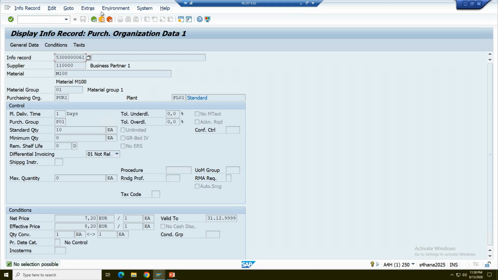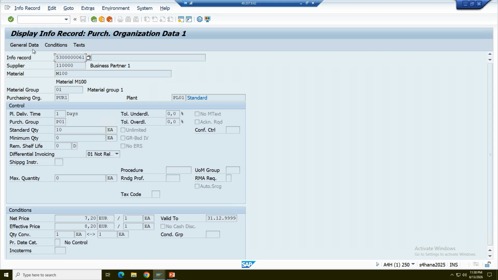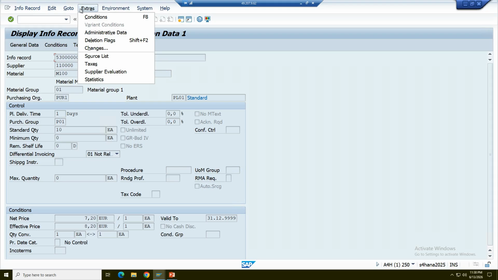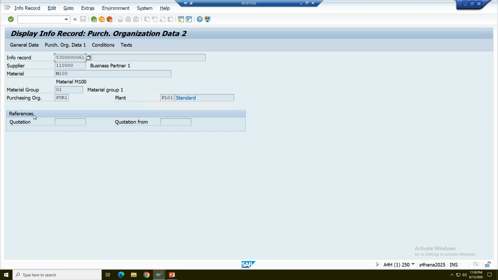Can you see? No selection possible. Last purchase order number also it will store. If you go and see purchasing data 2, can you see the last purchase order number is also not available? That will come up.